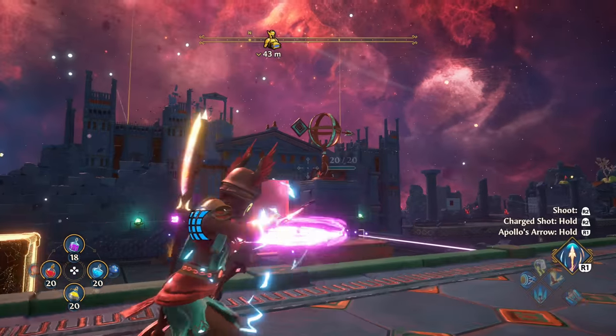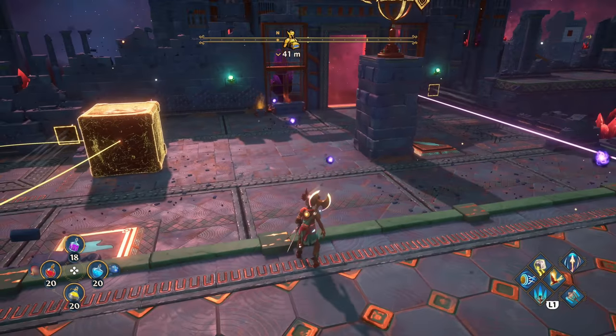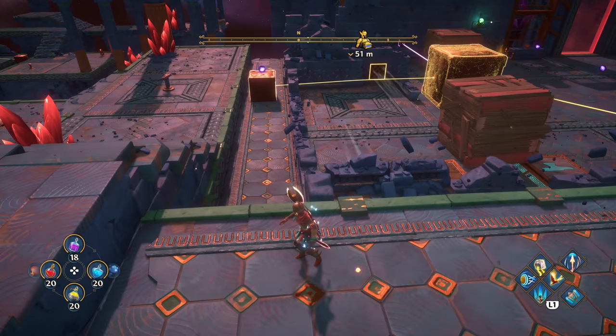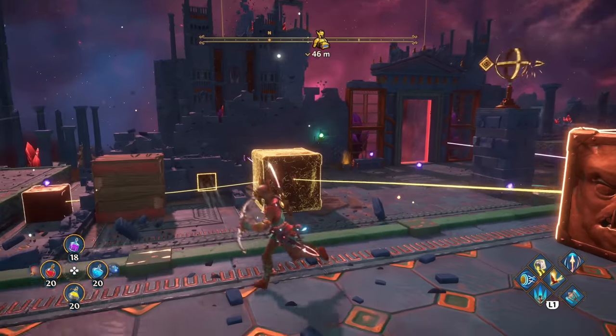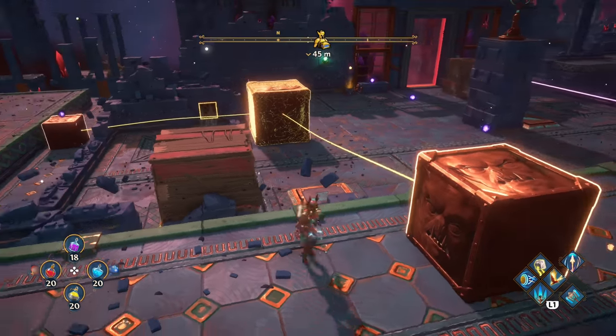Okay. Now we switch the wind. Whoops, I missed. Switch the wind. So that'll get pushed over here. Then that way. Then get stuck. We'll switch the wind back. And there we go. That put it into place.